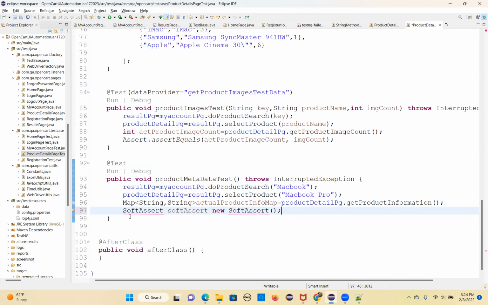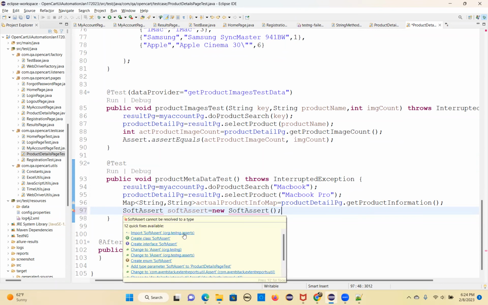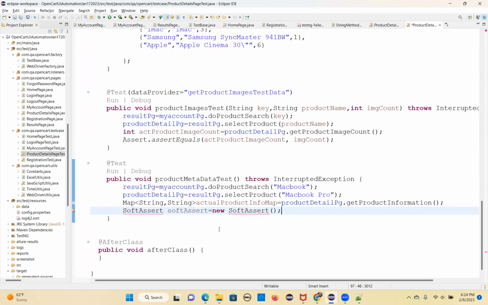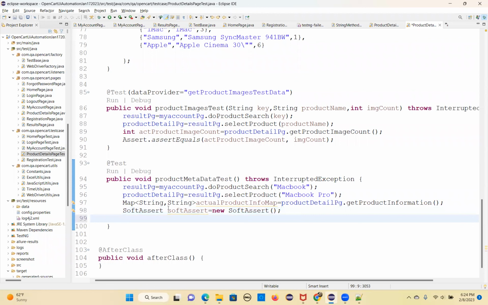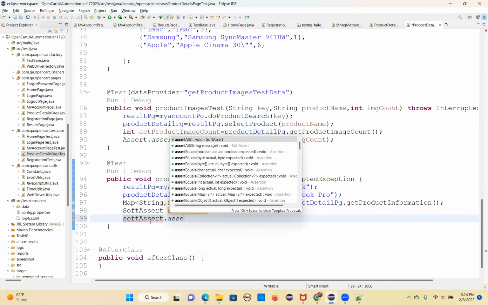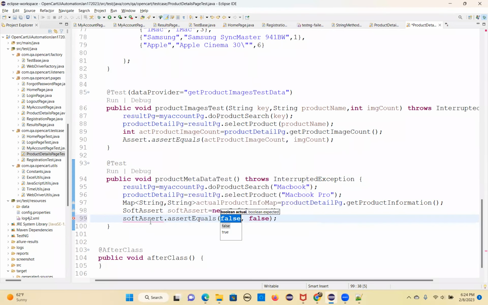So you have to create the object. It's a class. SoftAssert is a class, from org.testng.asserts. Then use this one by one. You assert it. softAssert dot assertEquals. So you have to use assertEquals.